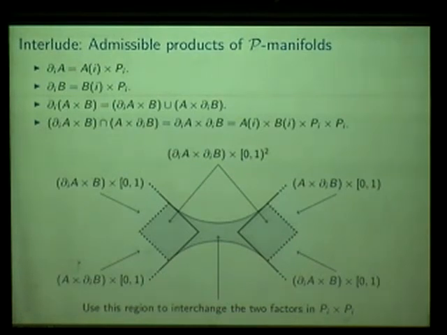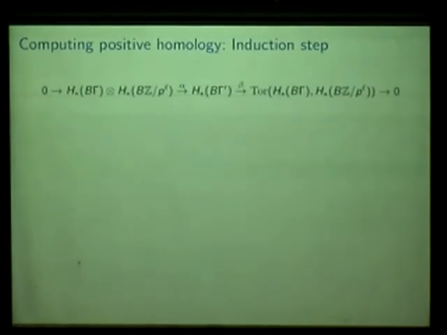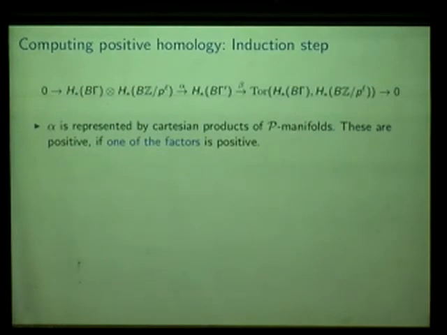It's quite important because otherwise we cannot pass to products of manifolds and discuss positive scalar curvature in the world of Baas-Sullivan manifolds. Okay, so now with this knowledge we can look at the induction step. And as we said, here we take products of P manifolds, and if one of the factors is positive, then the product is positive. This is what we like, and so here we can then easily apply induction.